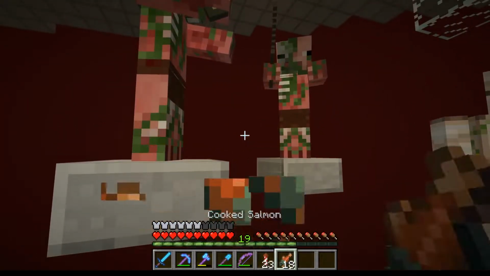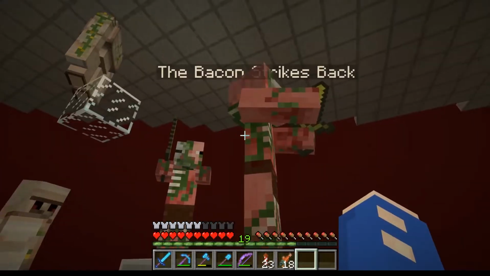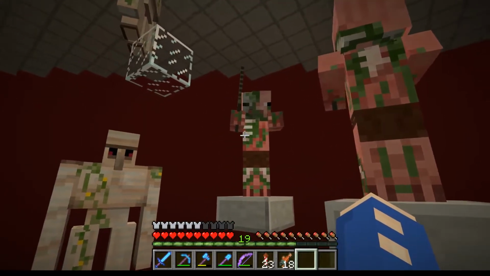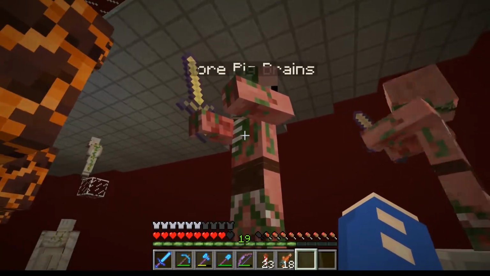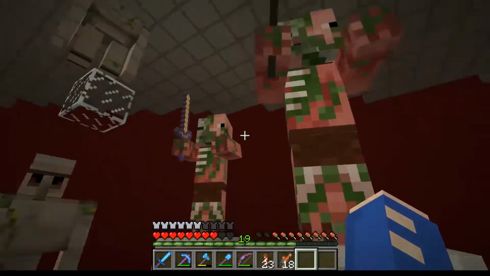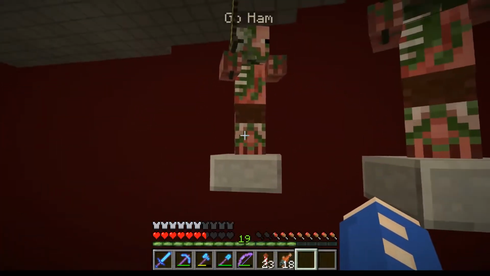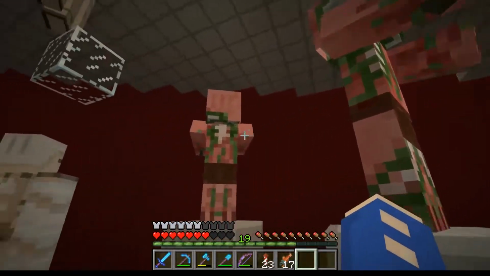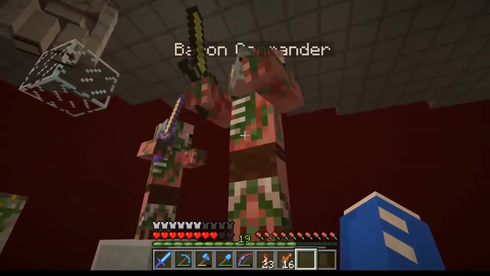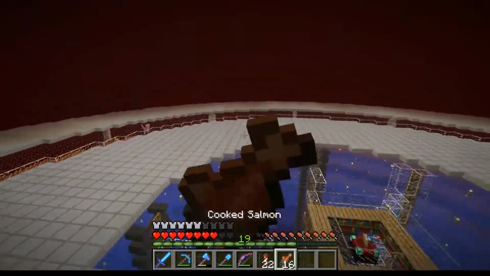Okay, we're back and we've got all of these guys in place and named. So we've got Hey Look over there, Kevin, the Bacon Strikes Back, Pigs are friends, not meat, I think it says. More pig brains. Hamray. Angry Oinker. Smells like bacon. Uncle Ham. Go Ham. Return of the Bacon. Rotten Swine. Captain Pigbeard. Hamby. Bacon Commander. Chickens are the best. Okay, so that's all of those guys put into place.